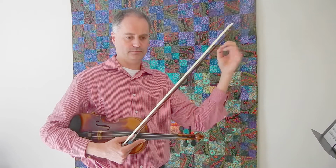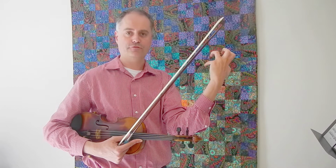Also, watch out for the fourth finger. If you need to, move the elbow out a little bit so you can reach the higher fourth finger notes if you're having trouble with that. So that's left hand.